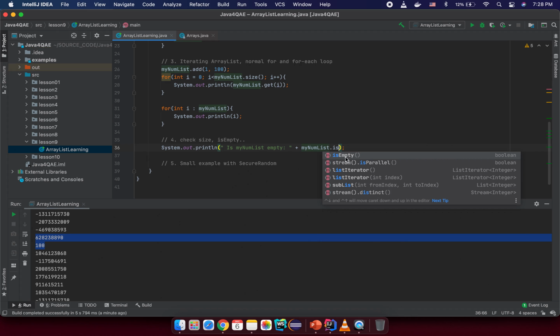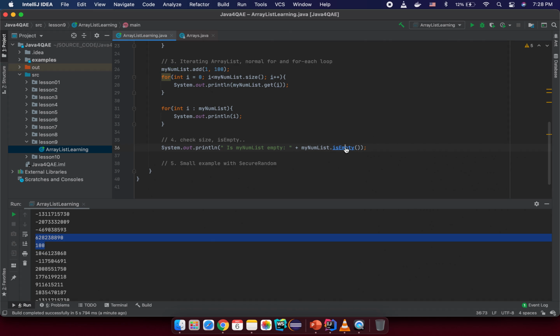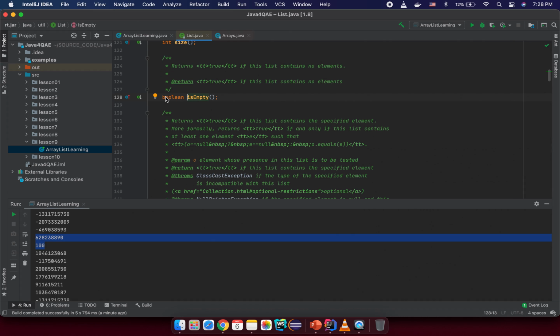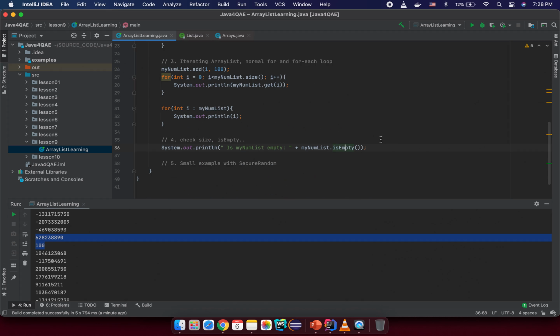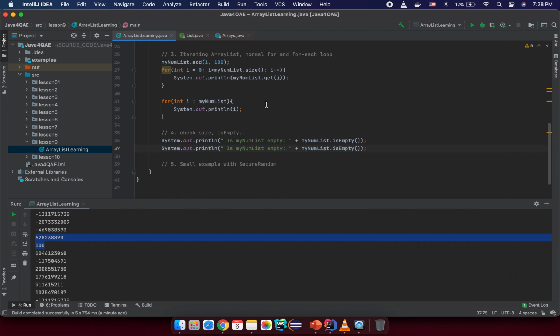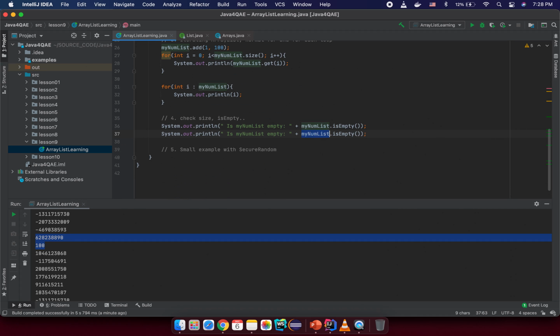You can use isEmpty here, and it will return, you see, a boolean value, true or false. And I want to check my string list. Because I didn't do anything with my string list, technically it will be empty here. So I run again.